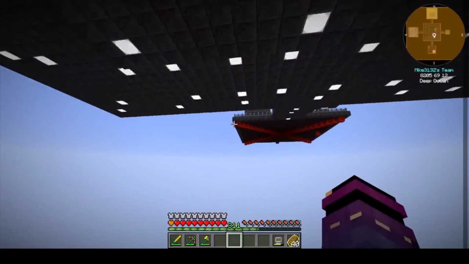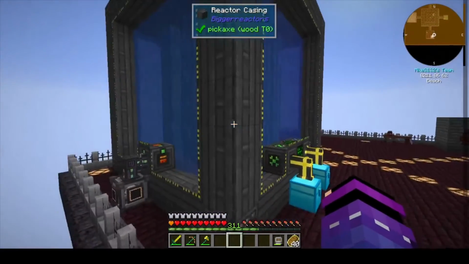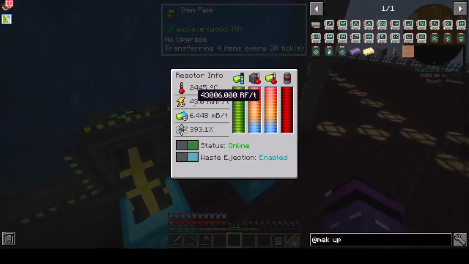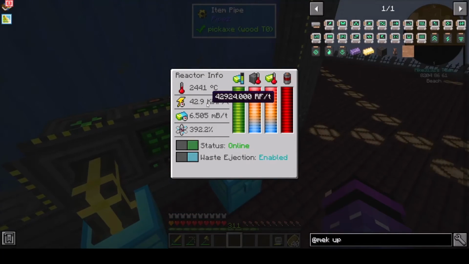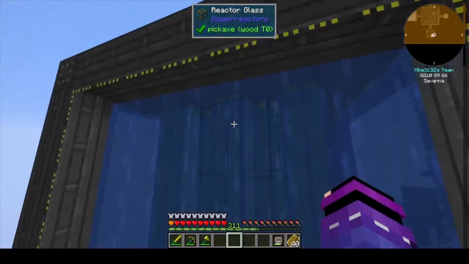Okay. So I tried to do a little time-lapse thing, but it didn't work. So basically here's our reactor, our new one. We're making 43,000 a tick. So I don't think we actually need to make that.